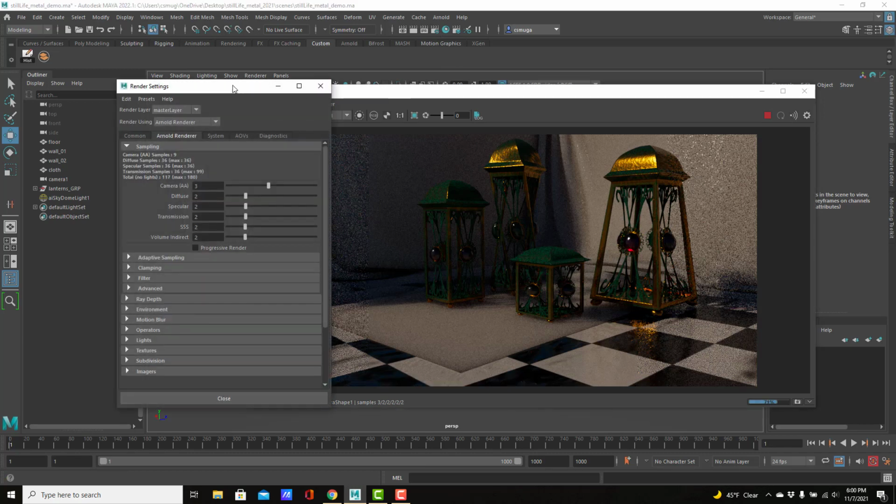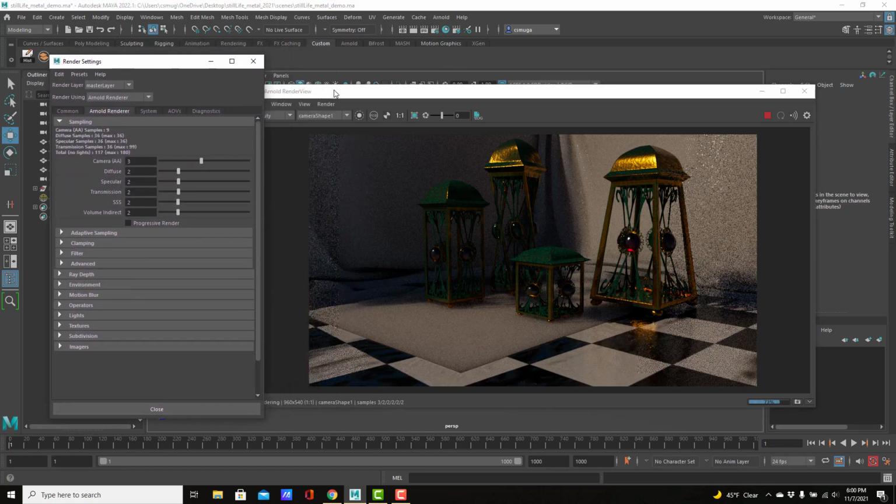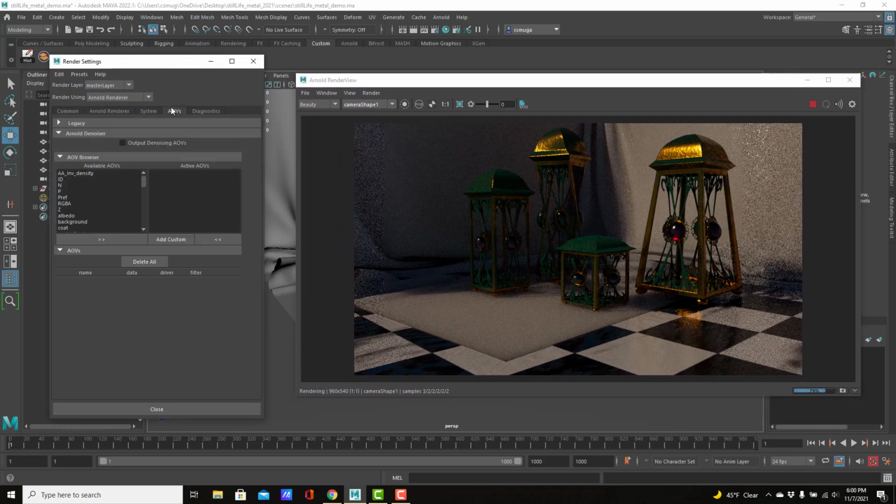First, I'm going to open up my render view and I'm going to add a couple of AOVs, arbitrary output variables, that I just think are going to be really helpful. And we talked about these way back in the beginning of the class where we talked about getting out your direct and indirect lighting. So in this case, I don't want those things. And in fact, the things that I want are not just here in the default available AOVs. So I'm going to click this button for Add Custom.